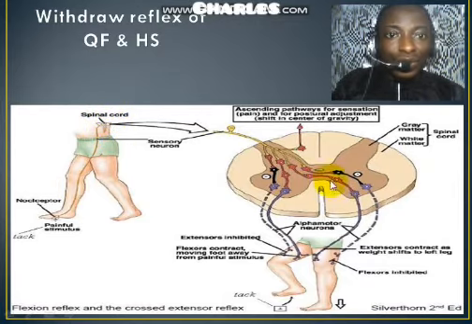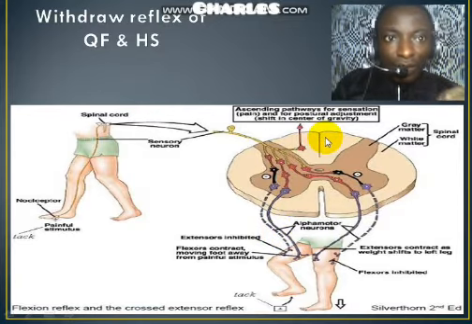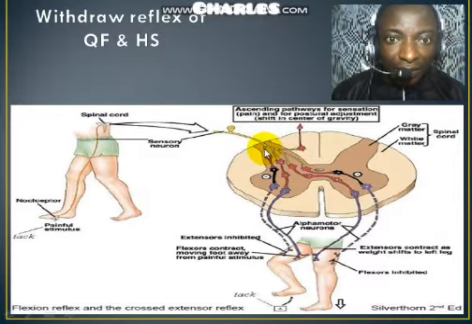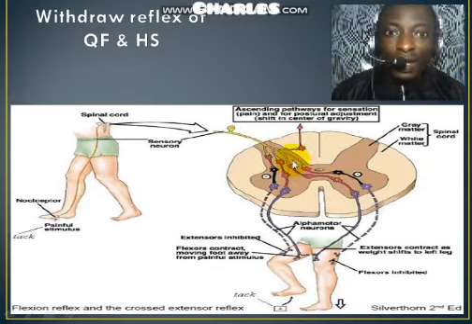Diagram B shows the enlarged events taking place in Ransom's body. Now, in the spinal cord, the afferent neuron splits into 4 parts. Alright, this is the first part, this is the second part, this is the third part, and this is the fourth part. The first part synapses with interneurons.